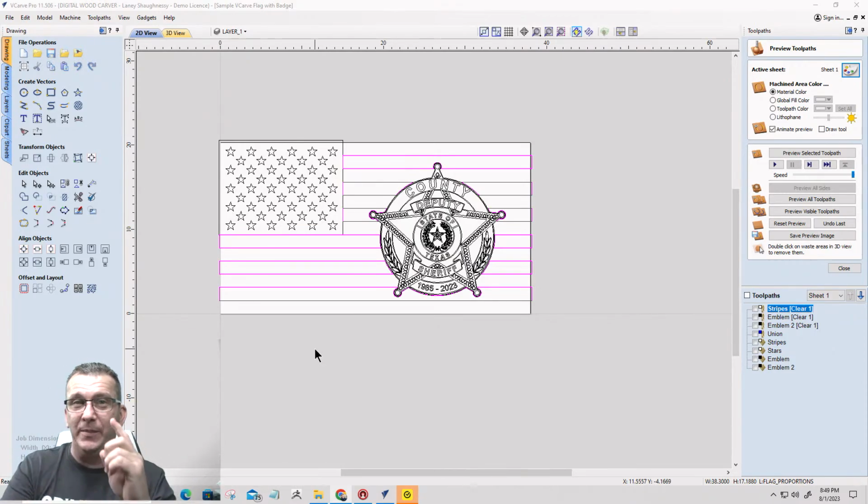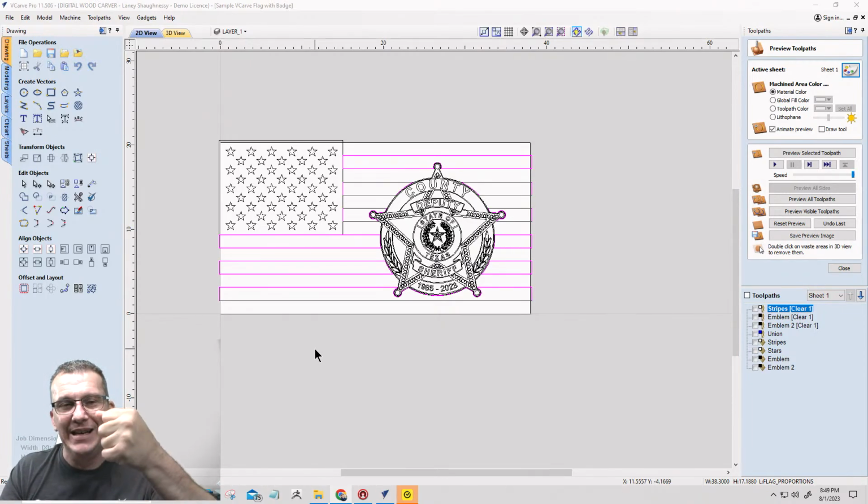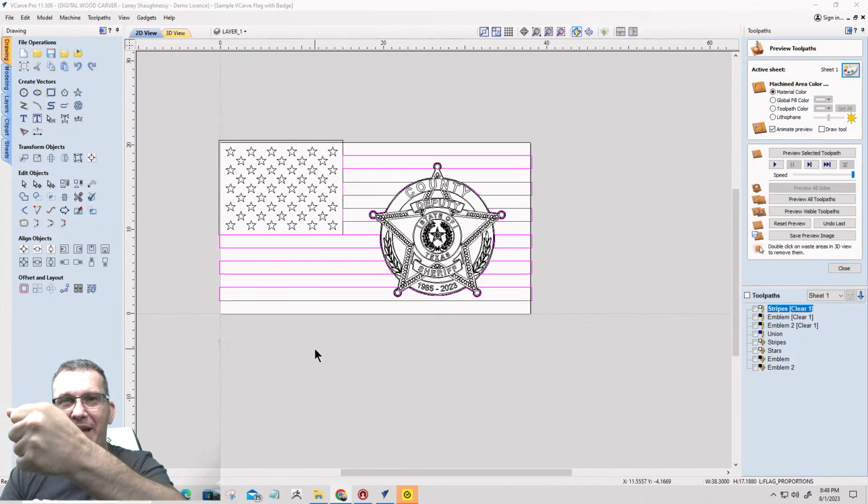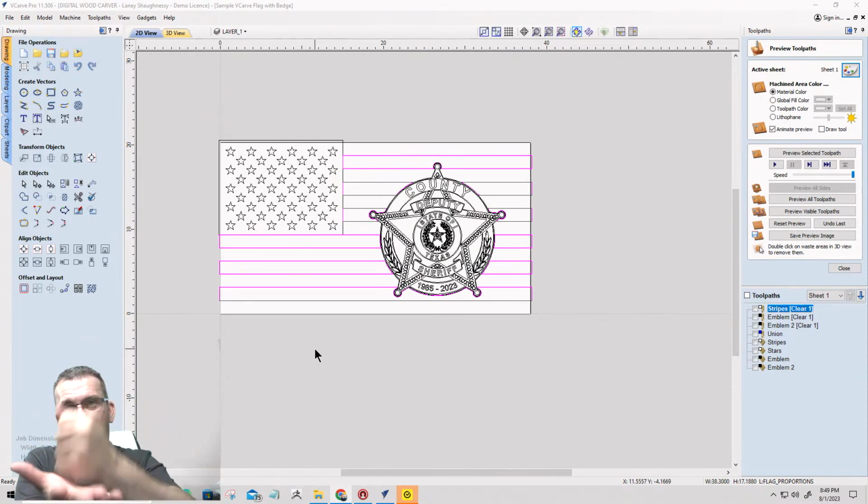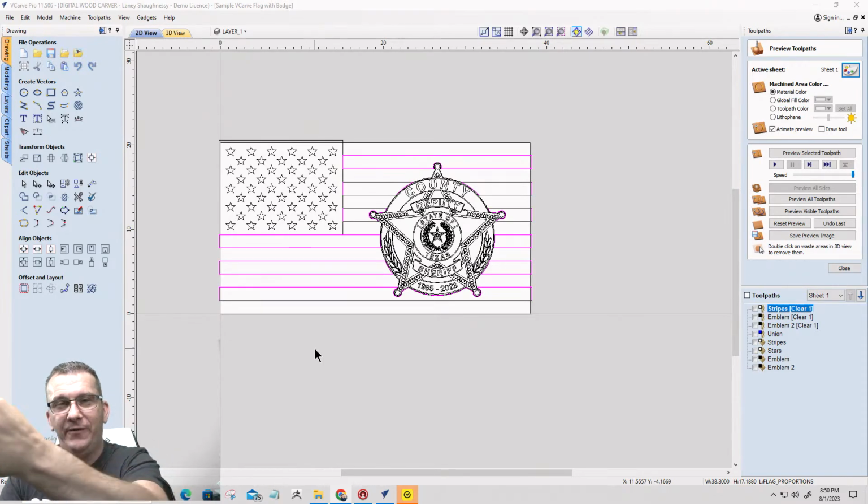Now, we talked about speed. Speed is the rotation of the bit. Feed is the movement of the bit through the material. Plunge rate is how fast the bit is plunging into that material for its cut. Feed is how fast it's moving.